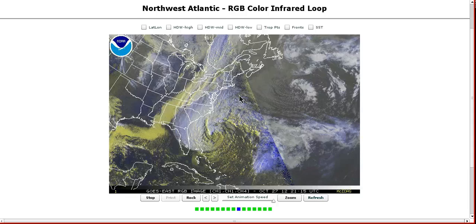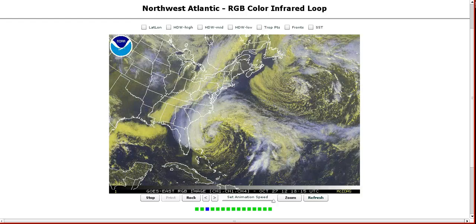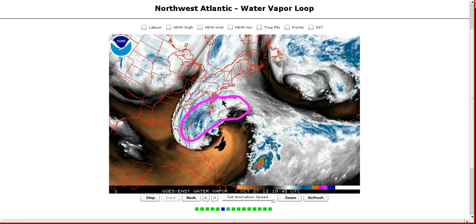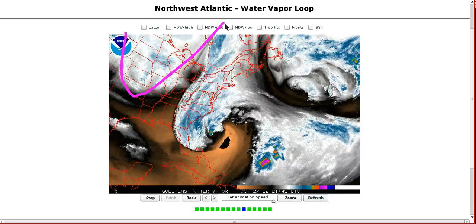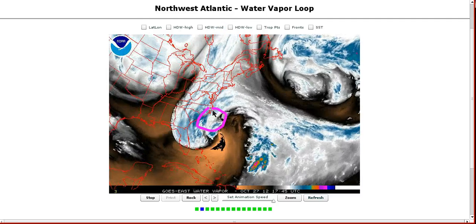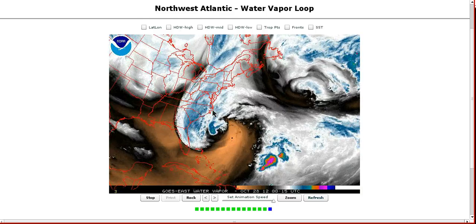This general track idea has remained the same for the last several days, and she now looks like she's going to phase into a massive storm coming onshore as expected. All of the models now agree on this solution. Looking at the storm's structure, everything is on the western side — this is not going to look like a typical hurricane. There's a lot of dry air coming in on the east and south sides, eating away at convection there. It's all on the northwest side because there's baroclinic support. This trough is inducing upper divergence, meaning air spreads out and allows surface air to rush in and rise, creating thunderstorms on the northwestern part of the storm. The storm is not self-sustaining — it is a hurricane with a warm core, yet it would not be alive right now if it weren't for this trough to the northwest and the baroclinic support it is getting.